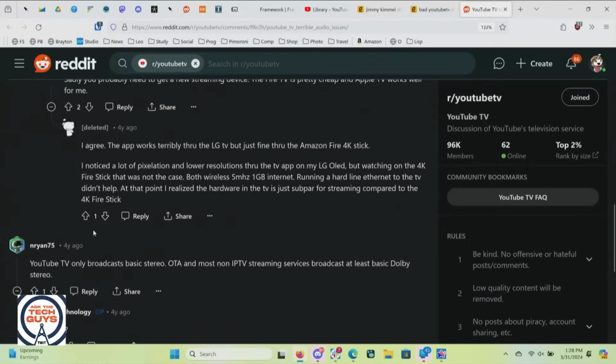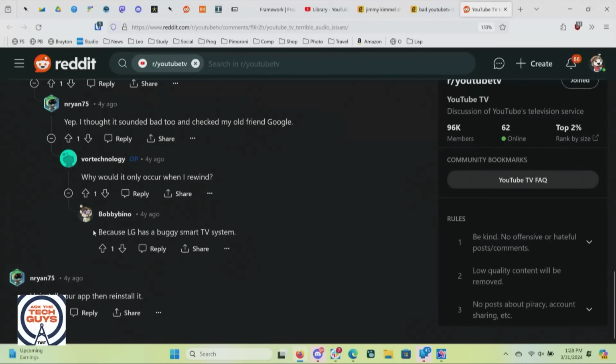Now, the one salient solution in this whole Reddit thread is uninstall and reinstall. And I think you've probably tried that. But if you haven't, take the app completely off the Roku and start over. The thing to understand about all of these apps is YouTube and Google and everybody have to write different apps for each platform. And some of them are better written than others. So, for instance, somebody watching YouTube TV on an Apple TV would not necessarily have the same bugs as someone watching on a Roku. I think you found a bug in the Roku app, personally.